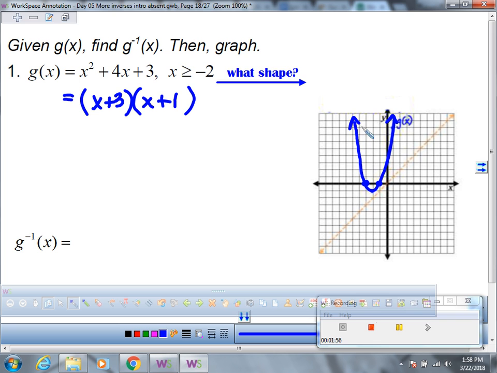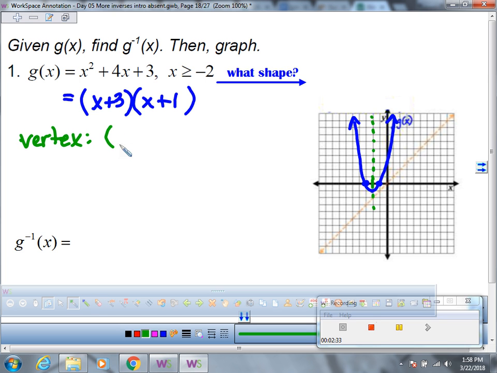If I didn't remember that trick that we did yesterday, where if it's 1 away, we're just going to square 1 and it's 1 down. If it's 2 away, then the vertex would be 4 down. If it's 3 away from the axis of symmetry, the vertex would be 9 down, right? If you didn't remember that, the other way to find the vertex is to locate the axis of symmetry. The axis of symmetry is going to give me the x part of my vertex.